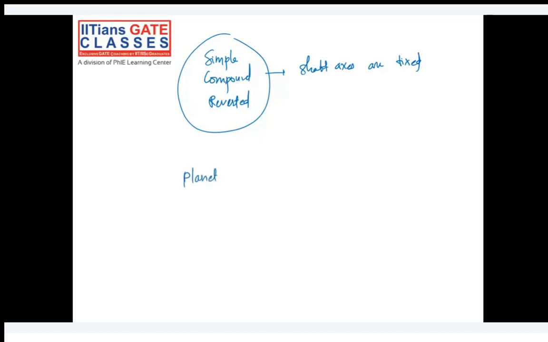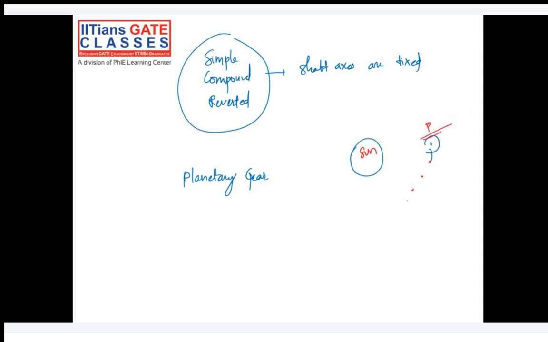The name planetary gear is given because, you know, we have a sun and the earth revolves around the sun. So this is the sun, and the earth is rotating about itself, and it is also rotating about the sun. So here is the actual rotation of the earth, and this axis of the rotation is changing as it rotates around the sun. Or let's call it a planet in general.